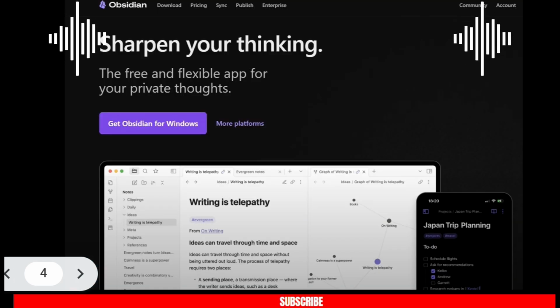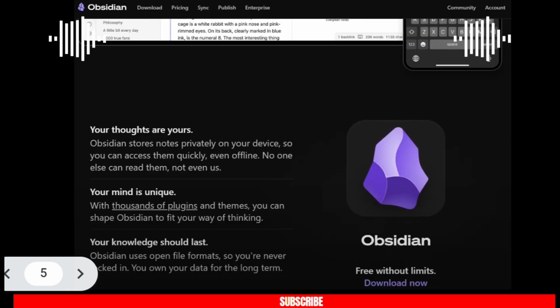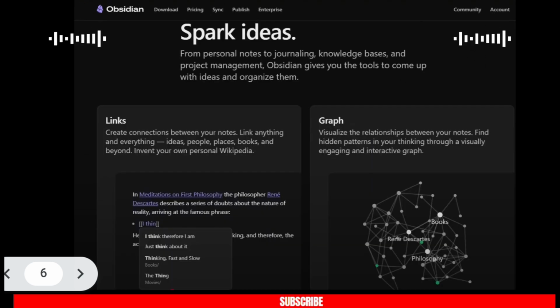Obsidian is a powerful note-taking and knowledge management tool that uses a local-first approach, meaning your notes are stored on your device. It's for markdown, backlinks, and graph viewing, making it ideal for users who want a wiki-style personal knowledge base. It works great for researchers, writers, and students who need deep linking between the nodes. However, it lacks collaboration features and built-in cloud sync, which might be a downside for team projects.